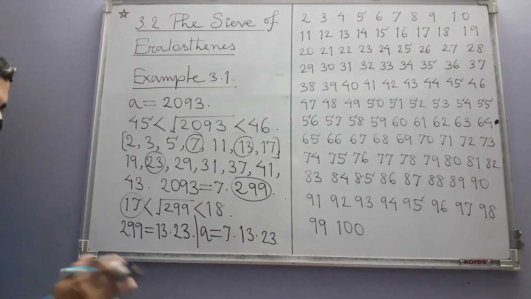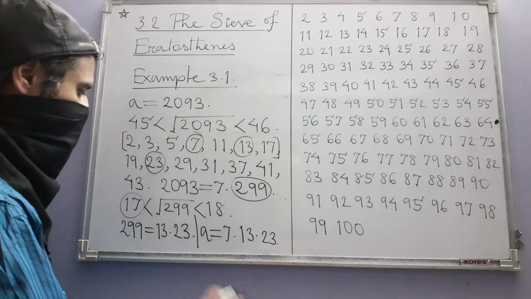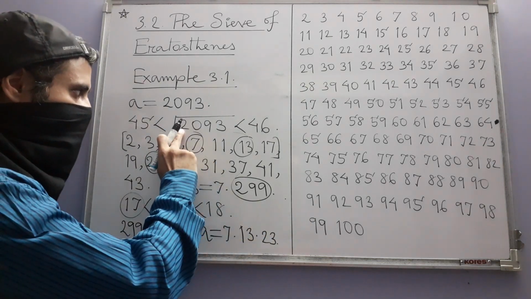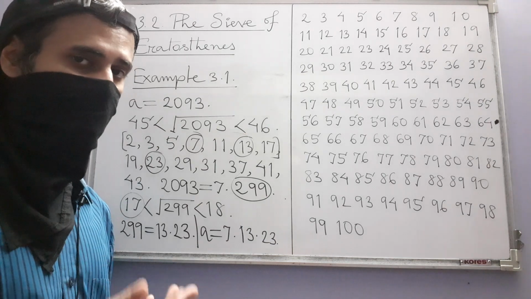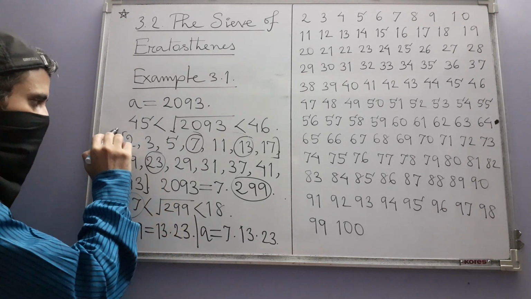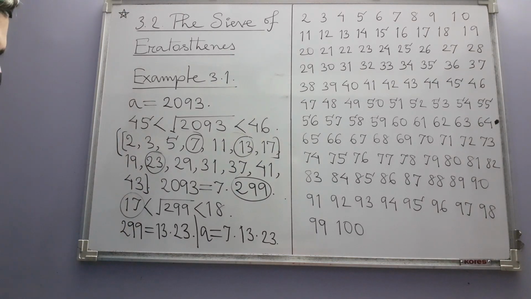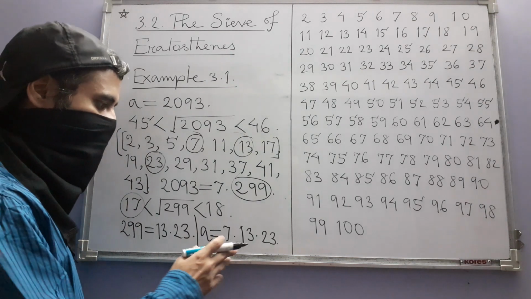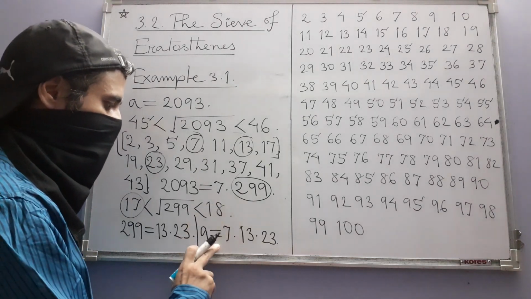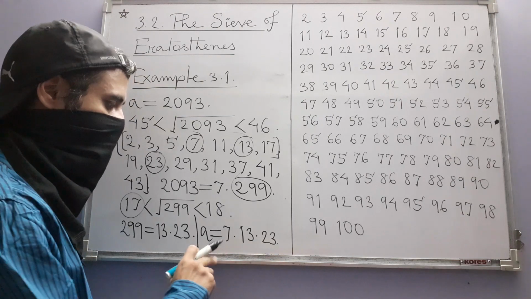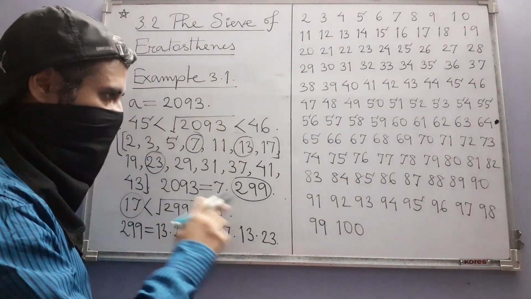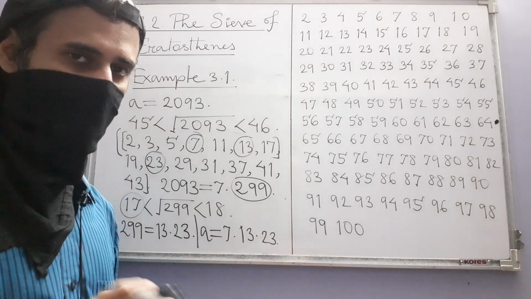What is the advantage of our method? The advantage is that we did not have to look at all the primes reaching 2093. We only needed this many primes. Okay, so this is another application of that property of composite integers in finding out the canonical factorization of a composite integer. Just like there we used it to prove that the previous number is a prime.